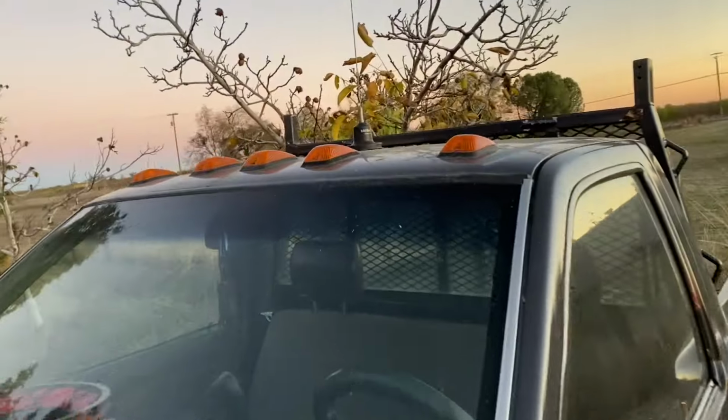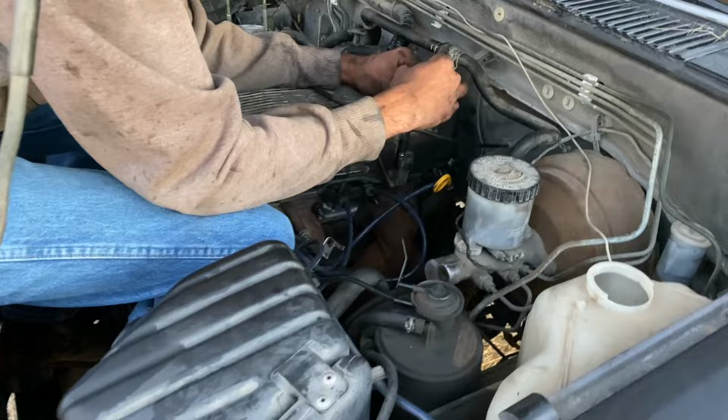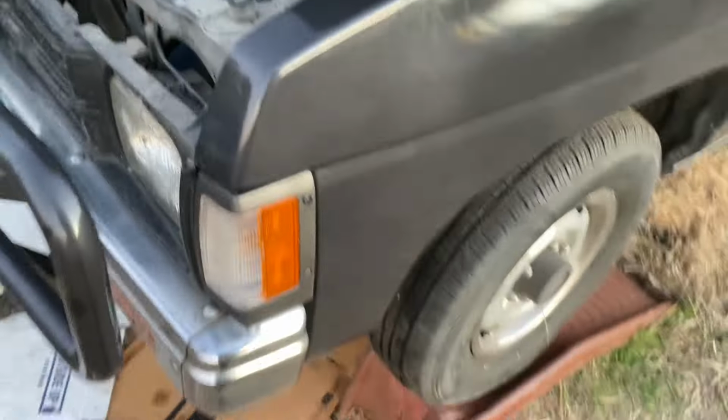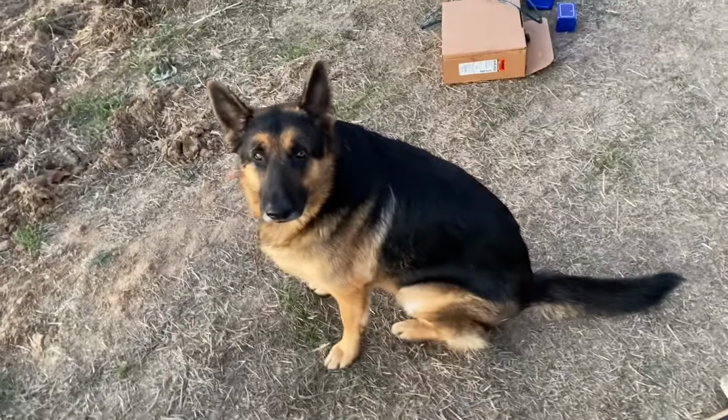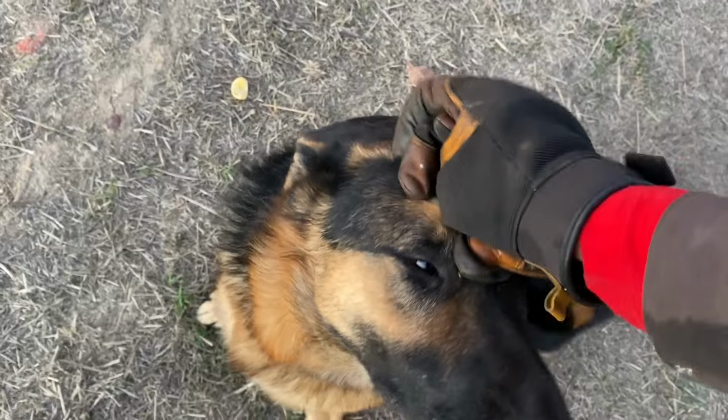Kind of want to show you this, the lights, but we don't have a battery in it right now. Kind of took that off and gave it to the Massey Ferguson, so. This is Luke. He's a good boy. You're a good boy.